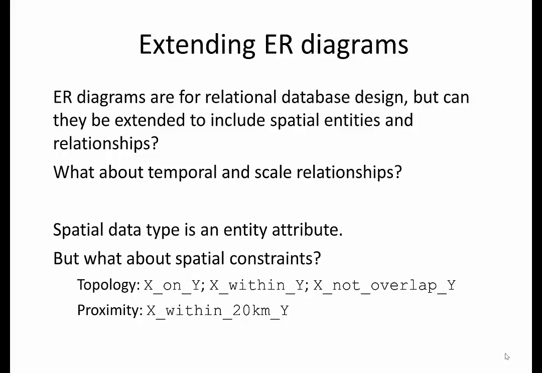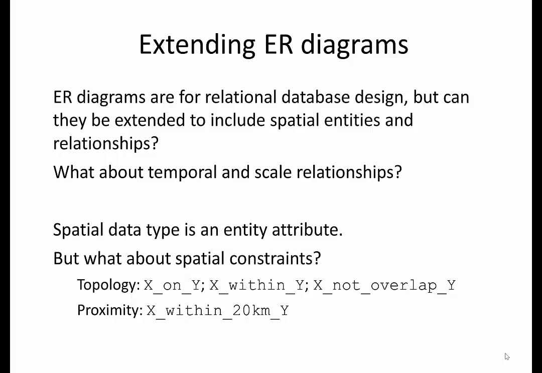Great. ER diagrams were designed for the relational model, and we know the relational model doesn't include space. How do we extend ER diagrams? Can we extend them for spatial entities and relationships? Taking things even further, what about temporal relationships, relationships in time, and relationships in scale, geographic scale? I'm going to answer the scale one and the space one. I'm not going to do the temporal one particularly.